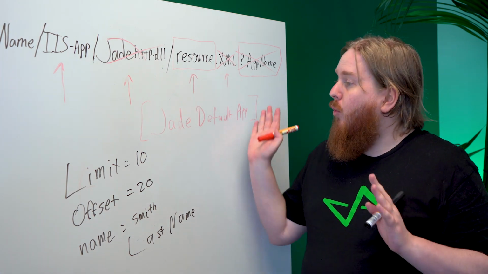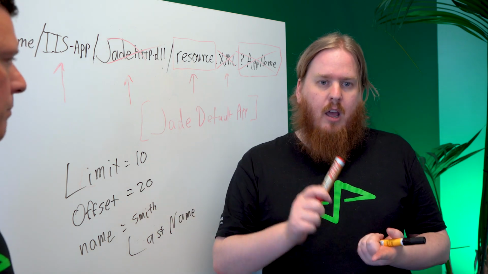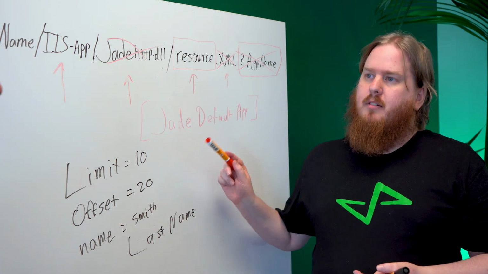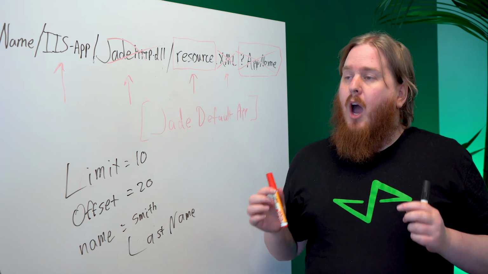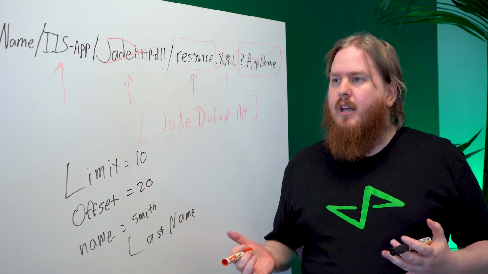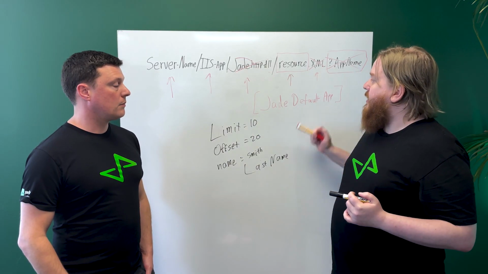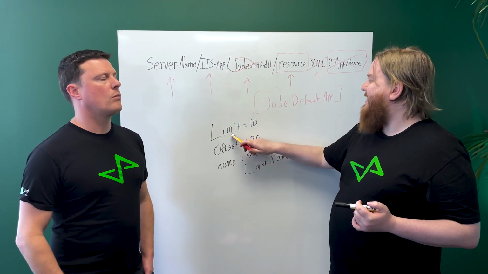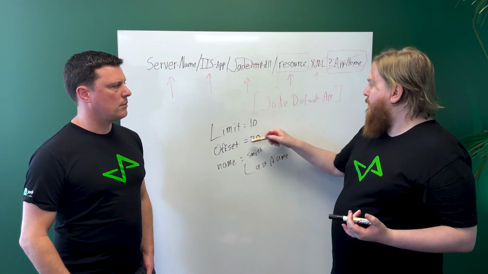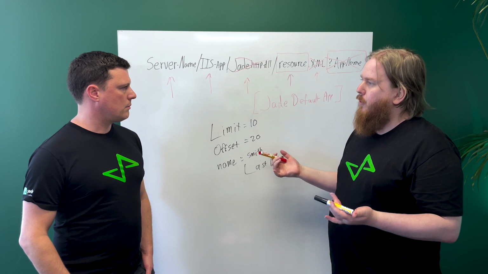I should mention that all of this pagination stuff is server-side and also works with the REST client. So all of this will work nicely for your Jade REST servers. Also, if you're trying to consume a server as a client, we can do all of this from Jade REST client. There is a set limit and offset method on Jade REST request where you can pass in your values and it'll put them in the query string for you.